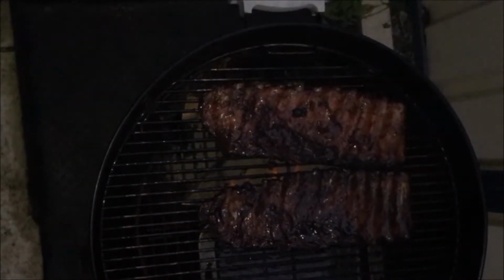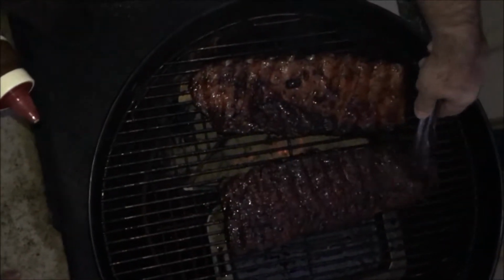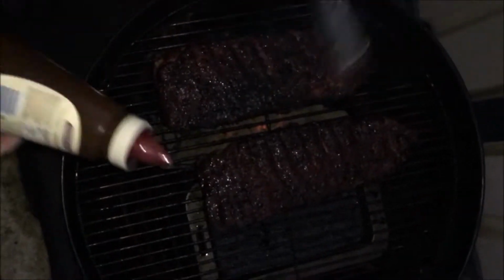Okay, so as you can see, I've just basted that front side and I've already basted this other side. Look at that. That looks damn good. So then all I've just got to do is just do it once more.